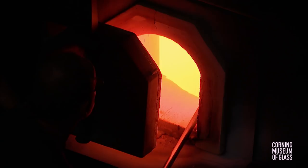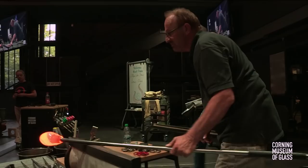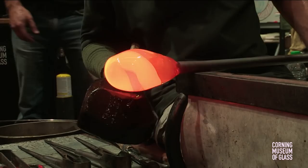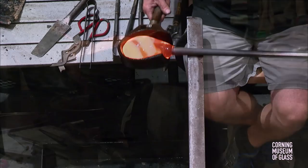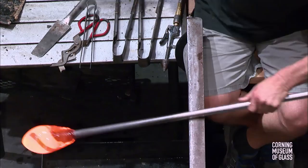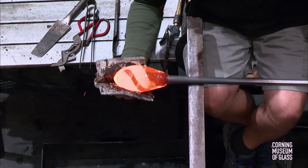So here we go, Lewis coming out with a lot more material. Nice big gather. You can see that glow has returned very brightly, and as I said earlier, the color can be very deceptive. You can see some of those glowing very intensely, the clear glowing much less so. He's actually using the block upside down. That's the normal way we use the block, like this. However, he really knows how to use all the different tools. He just shaped it up to a little bit more of a taper. You notice that bubble, if you can see it, under those color bands is super tiny right now.